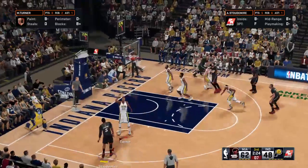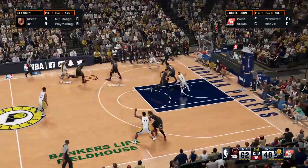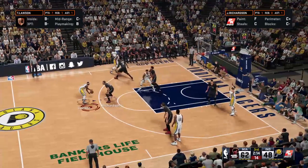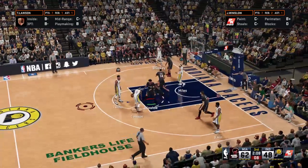Second shot opportunity. It's rebounded by Indiana. Ways to get back into it, but they've got some time. He is to avoid mistakes and make each possession count. And Clark, I agree. The tendency can be to really rush or push the game, and they need to avoid that. Lawson drives in.